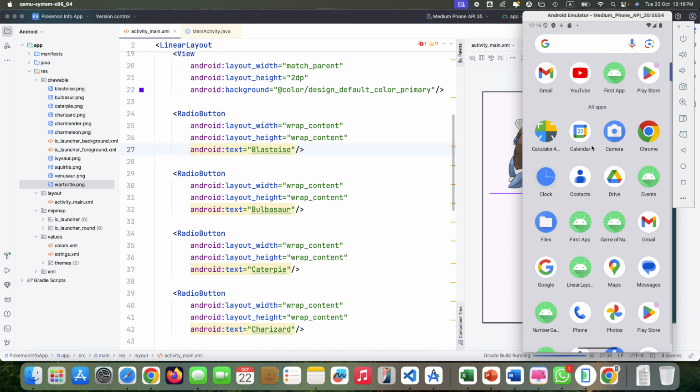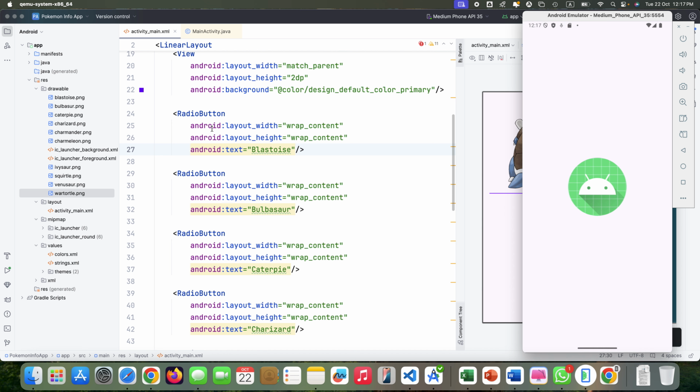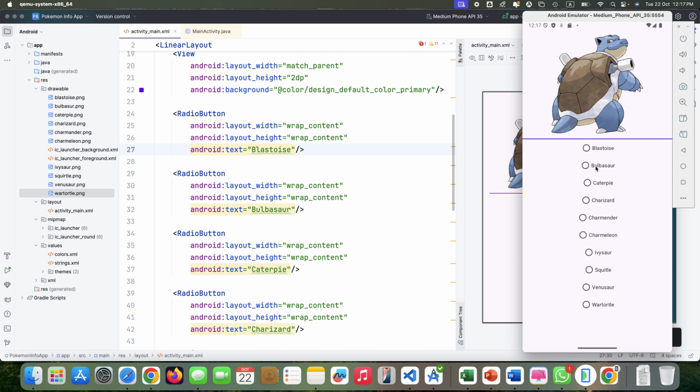We can clearly see that our radio buttons are going out of the screen. So it means that we need to find a way to scroll down so that we can access all the elements inside the user interface. First, I want to show you one thing: because we just put the radio buttons, nothing is selected. They are centered. We will fix those problems.